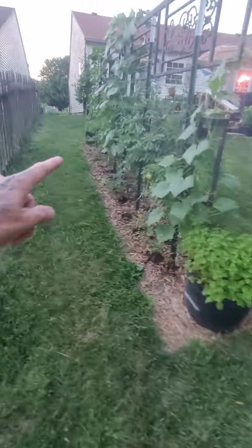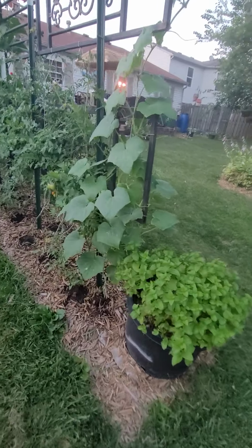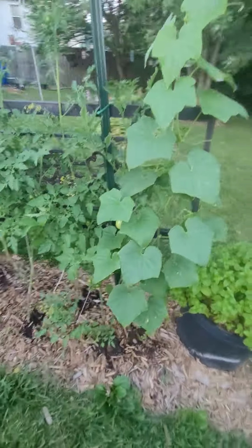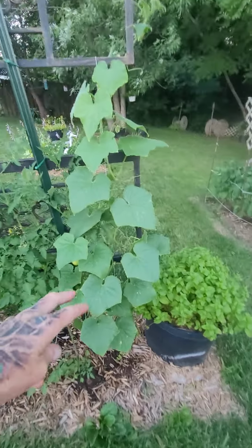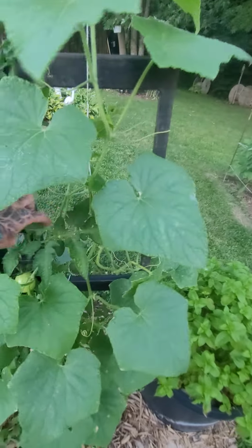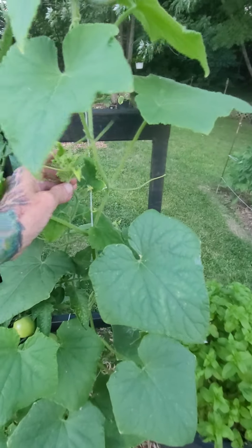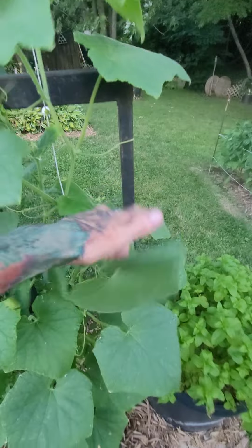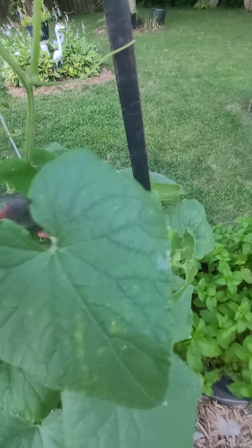Mint one, mint two down on the other side. Here's the cucumber. I have just harvested everything and I'm waiting for another crop, but this cucumber is doing fantastic. Got a couple leads happening. Like here's another one right here. And I know there's right here. Come here, bud. Come here.